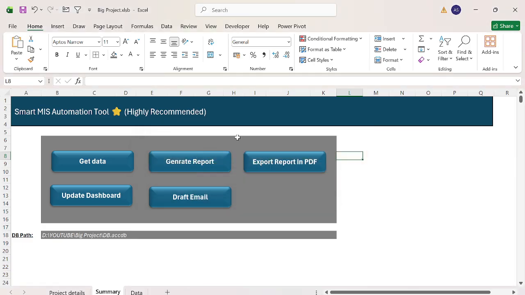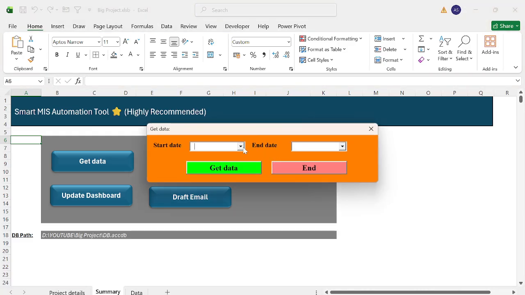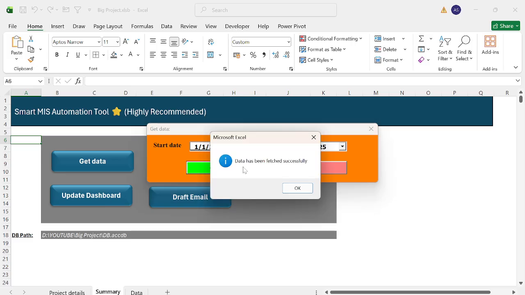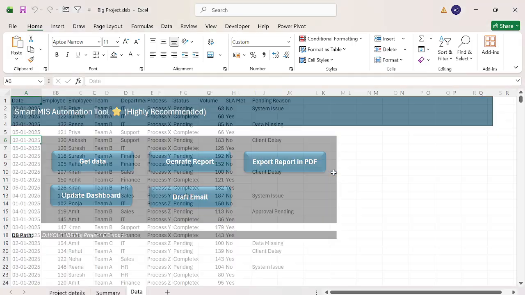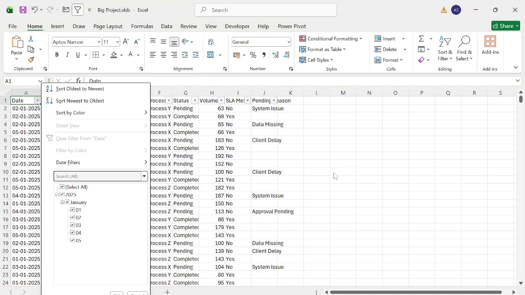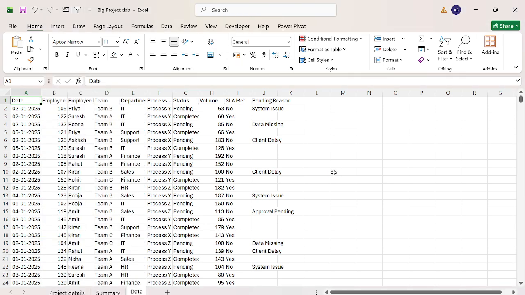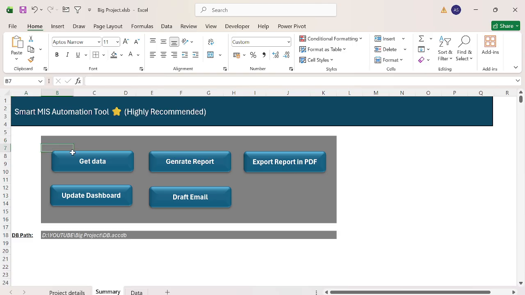So here we also can give some examples, but I'm not giving them so far. But for your purpose, I told you how exactly it is working. You just need to fetch out the data. Just select your date like this, and you have to consider it as a date. So from 1st of Jan to 5th of Jan, I would like to get my data. Now get data. So now you will have data of only 5 days. You look, this is how we can do it. So now the get data part we have completed.